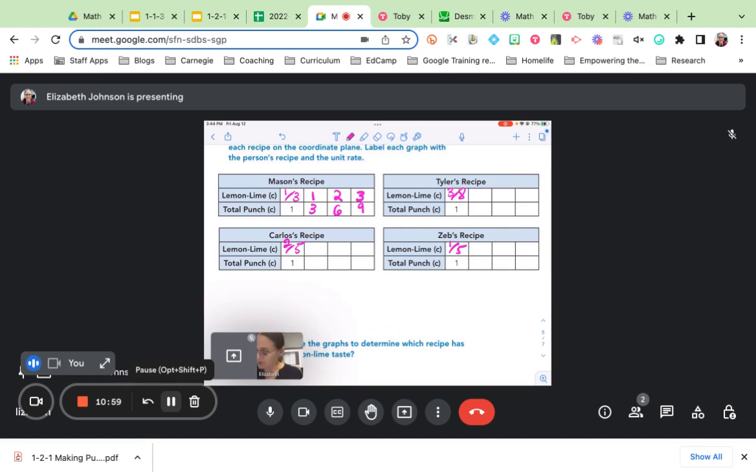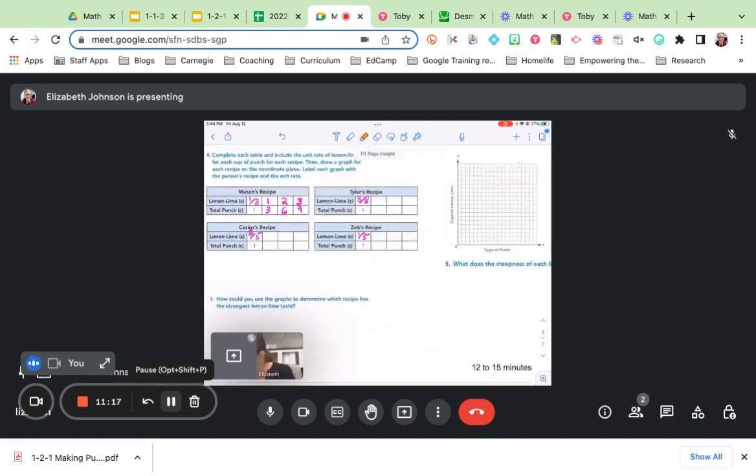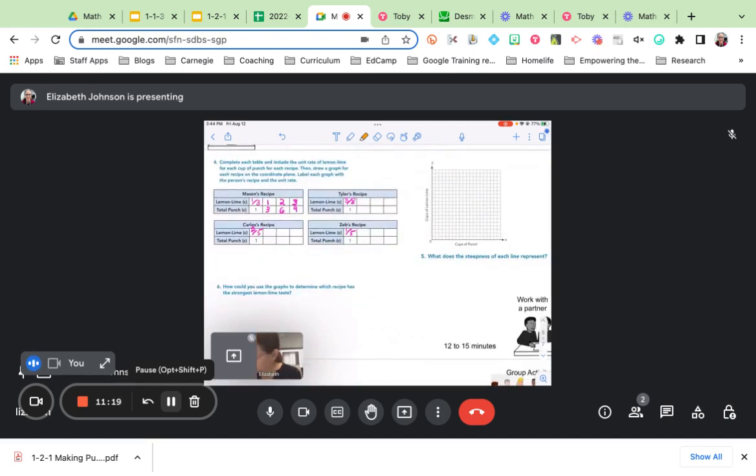And the way I made it easy was by choosing the denominator of my fraction in my bottom row there. I chose multiples of 3 because I had a fraction with a denominator of 3. That will make this work easy. So that's my little trick. Let's talk about what Mason's table is going to look like when I graph it on the line over here.